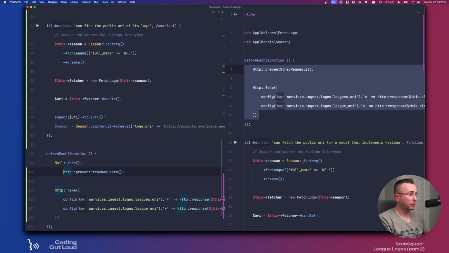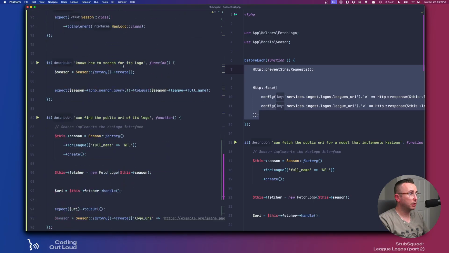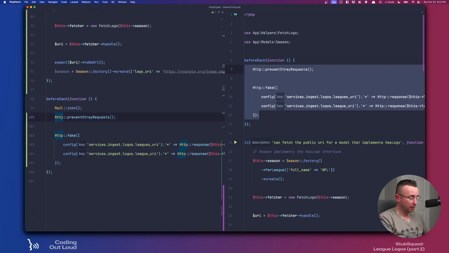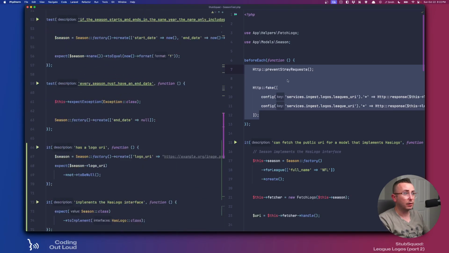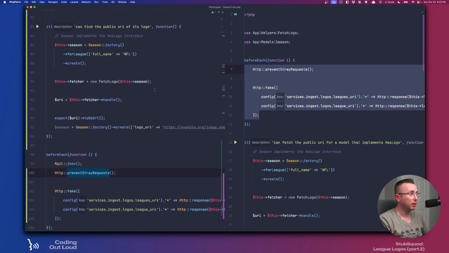Okay, so we're going to make sure that HTTP is imported. It is not. Let's do that. Okay, apparently it doesn't need to be imported. That's fine, even better.